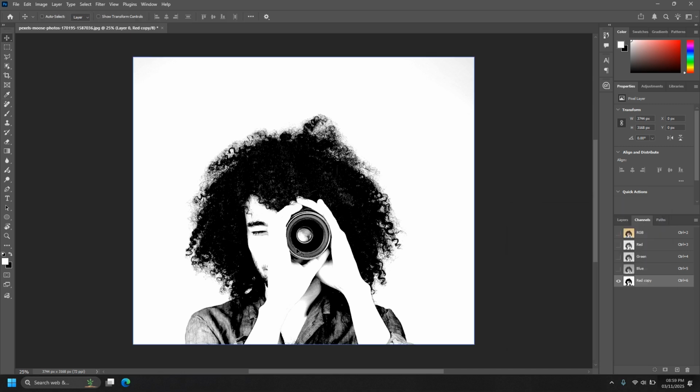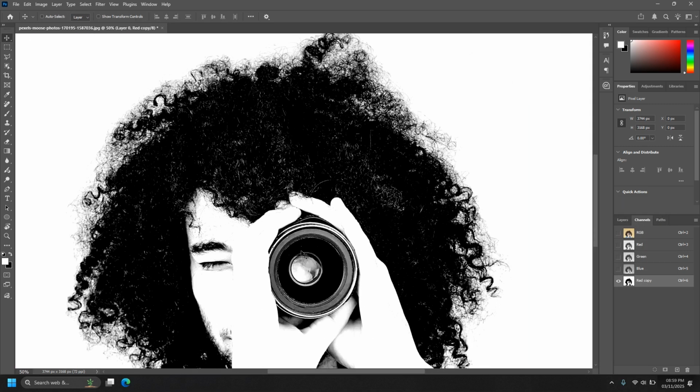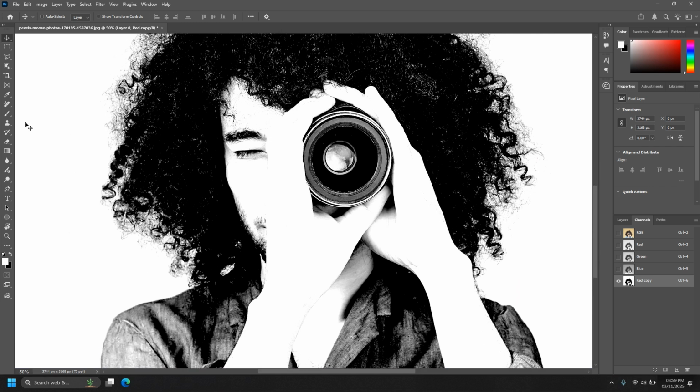Next, use the brush tool and paint over any areas to make the subject fully black.